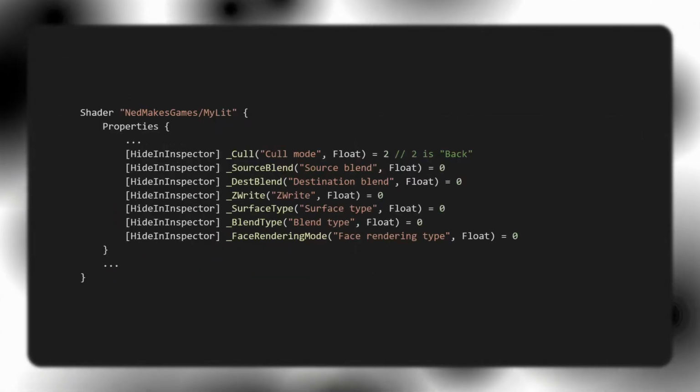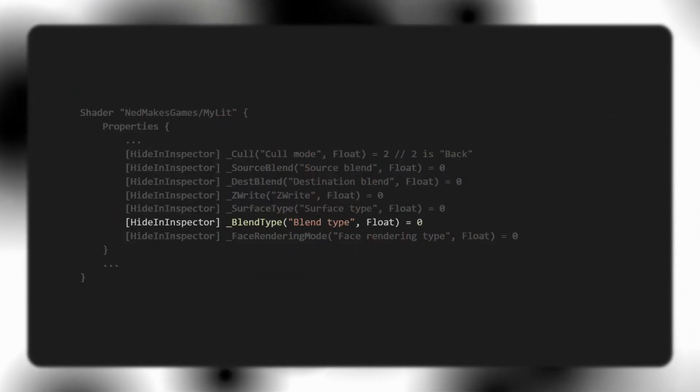Additive mode is mathematically the inverse of pre-multiplied mode. In this mode, the source is affected by alpha, but the destination is not. The destination color is only ever added to. Additive mode lightens the scene, and it's great for particle effects like lightning and fire. Finally, multiply mode is for specialized use. It utilizes a new blend mode called source color, which is simply the source pixel's RGB values. Multiply mode completely ignores alpha, just multiplying the source and destination together. It tends to darken the scene, sometimes useful for otherworldly effects and masking. In mylit.shader, don't forget to add the new blend type property.